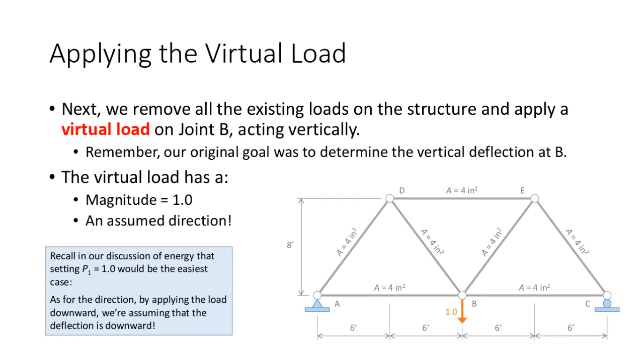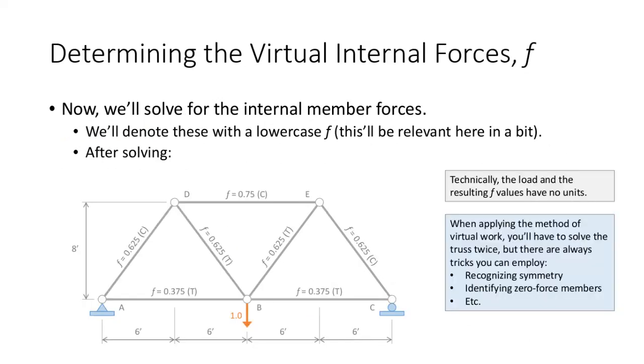Now, here's the thing. You're going to have to take this truss and solve it again. So you're going to have to determine the reactions, go through your method of joints and solve it again. And I get it, that could just suck. It's like, oh, I got to do it again. But it sort of is the nature of the beast. First off, because you're solving the truss again, it's not as bad. You've already figured out all the slope ratios and all the dimensions and all that. You've already got that figured out.